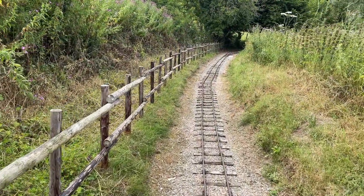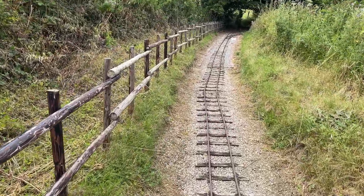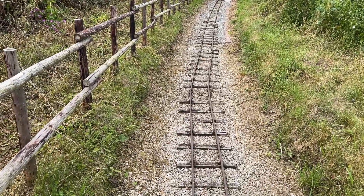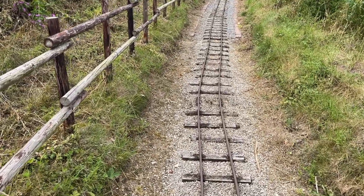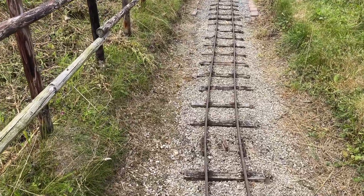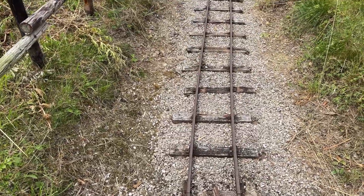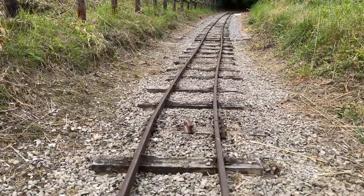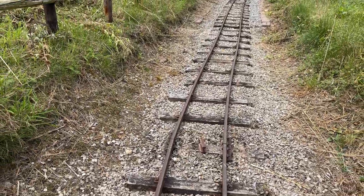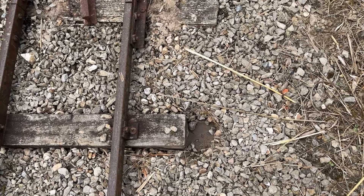Luckily I wasn't hurtling past in Bongo when it happened, because it probably happened quite quickly. Looking at it, this is the bit I hadn't constrained — the straight part. So I need to do several things: I think I need to re-ballast this bit and put some more ballast either side of the sleeper, as it's a bit shallow here. That sleeper being missing there hasn't helped — that's the place it's actually really blown outwards. You can see how much it's moved by looking at how far it's pushed those sleepers across.